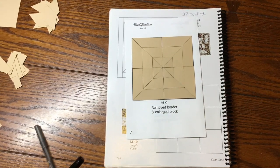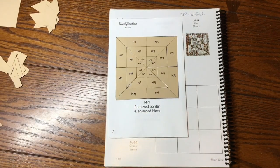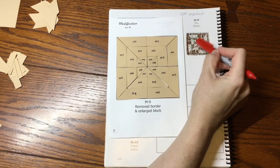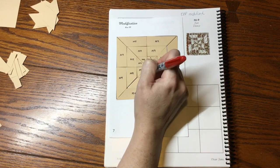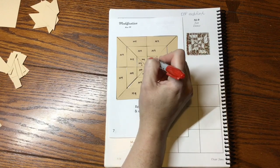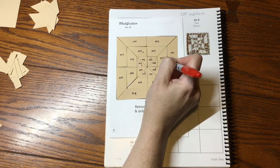Got all of my pieces laid out, and so now I'm gonna mark them M9. Got all of my pieces marked. Now it's time to indicate focus fabric. Starting from the center, pick a triangle and mark it as focus fabric, and then every other one is gonna be focus fabric. Then the one above it is gonna be background. The one above the background is going to be focus fabric. So then it's every other one.